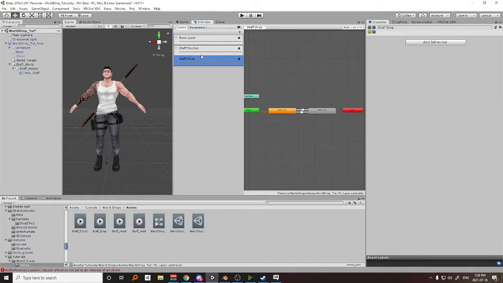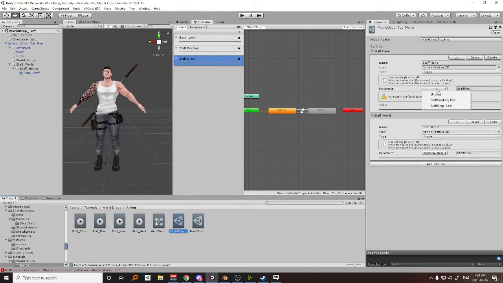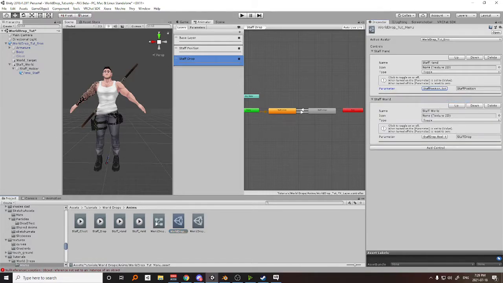So you just want to make sure that the layer moving your thing around is first, and drop is second. And then we have to set up toggles, which I already did. You can set up your controls any way you want. You can set them up as hand toggles, whatever. I'm just going to do some simple toggle buttons just to show for the tutorial.